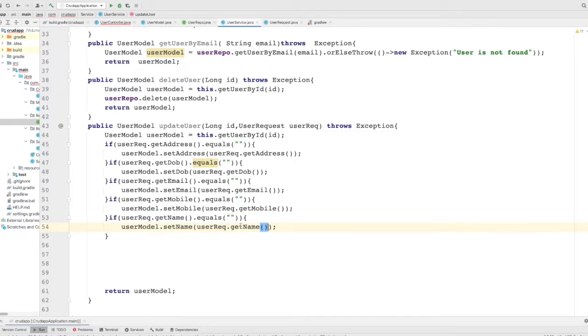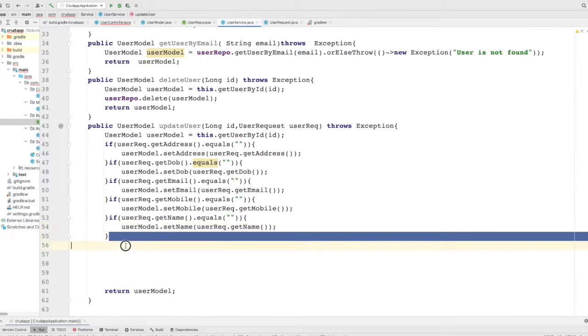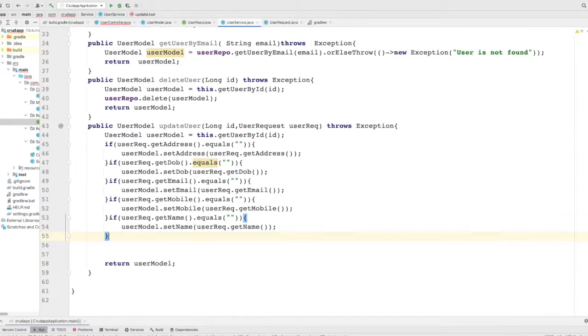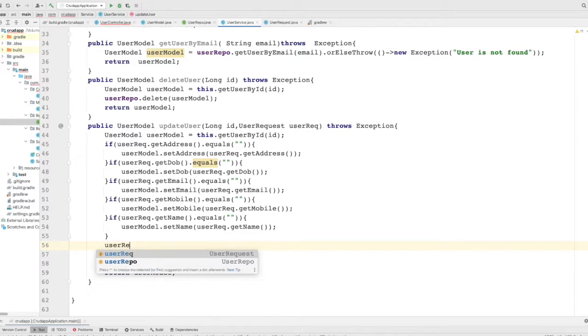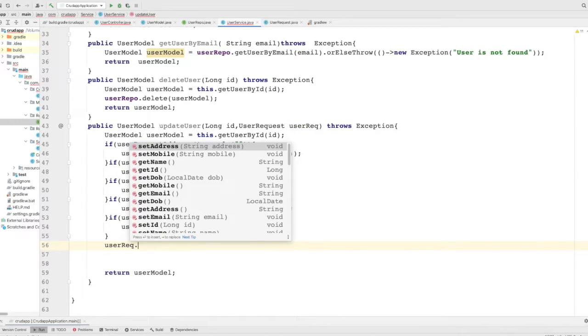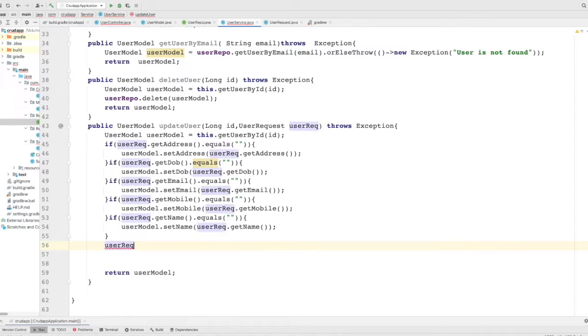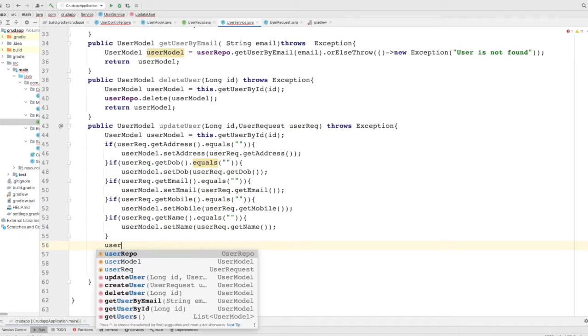That's it. Okay, so this is what about all these things here, and the last one is about userRequest.save, userRepo.